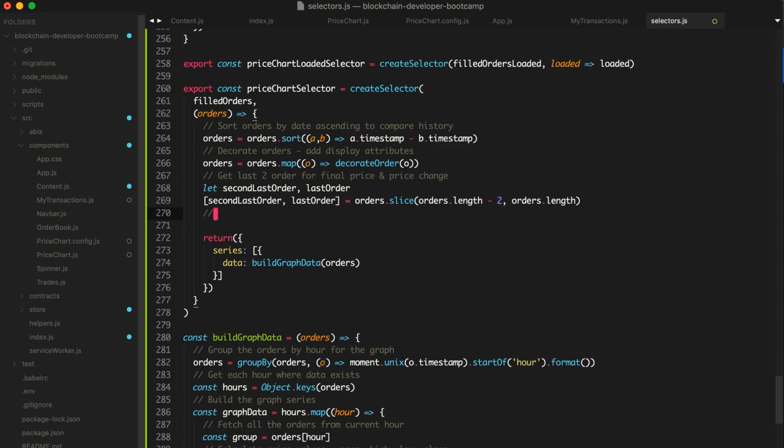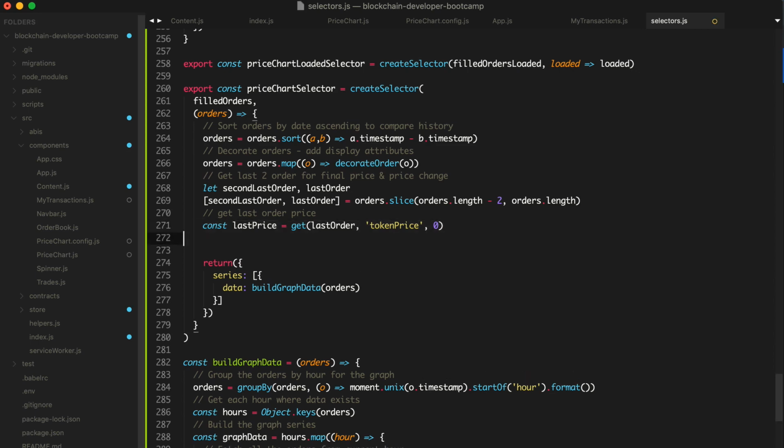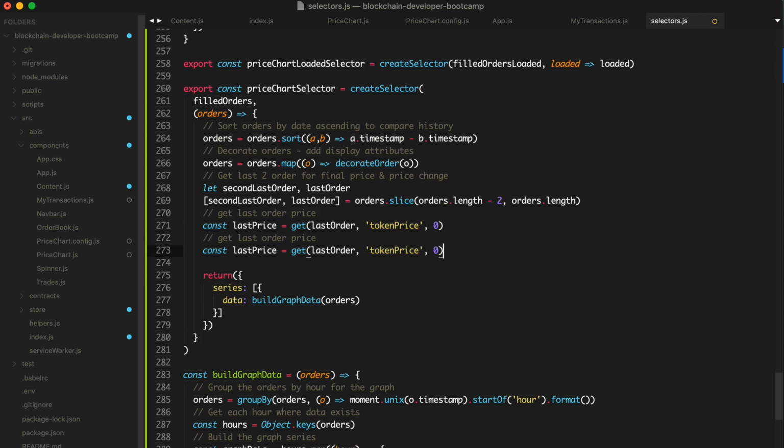So now we'll get last order price. All right, we'll say const last price. Get last order. And we'll say token price or 0. All right, so same thing for second last order. Say second last order, and token price, or 0.